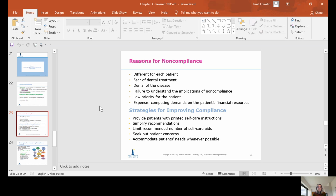After you've had the patient, especially during a scaling and root planing appointment, in the chair for an hour and a half and they're numb and their face feels like it's 4 times the size it should be on one side, they're done with you. They've checked out and they're ready to go home. And so oftentimes that's not the best time to do self-care.